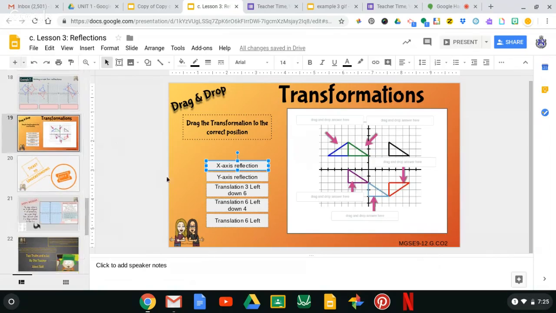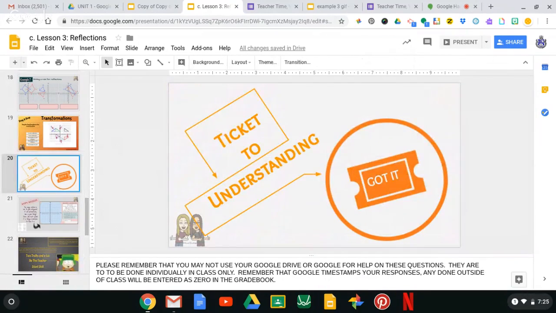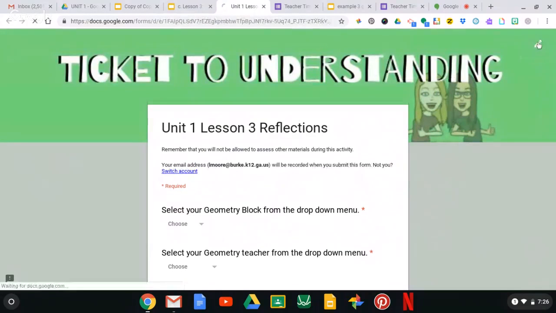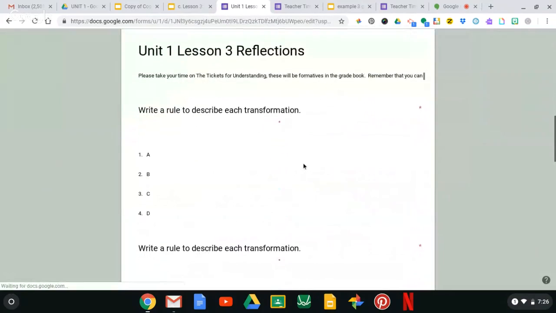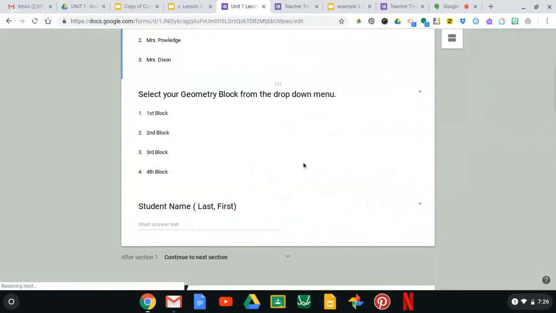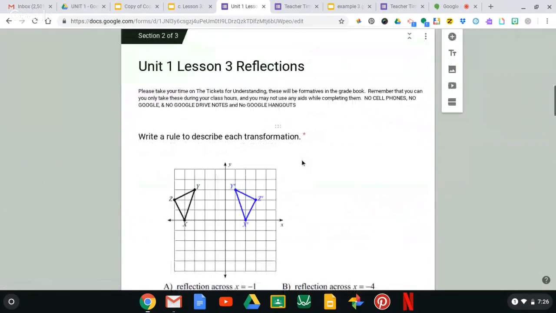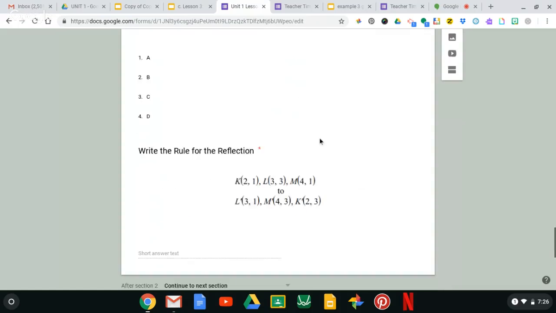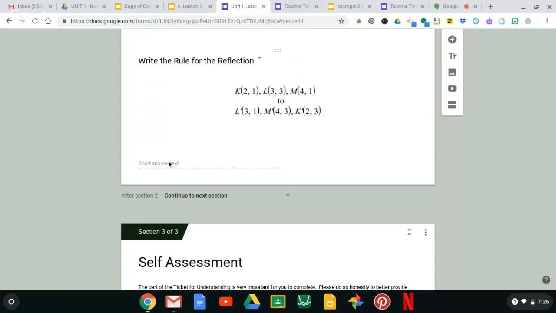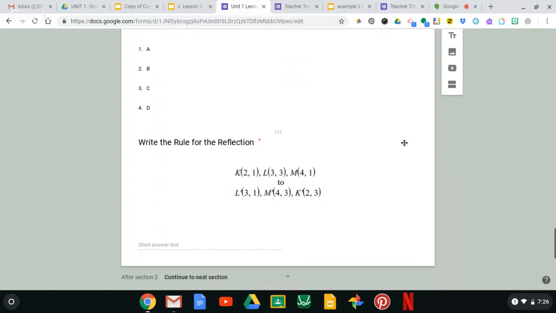And then I get to my ticket for understanding. Now, everything that I've shown you in my Google Classroom, my students are free to open anywhere they want, at home, on the bus, wherever they have internet. But this is the one piece that they have to do in my class. This ticket for understanding is really just a Google form that self-grades. My geometry test has constructed response questions on my state test. So I have 5 questions, and I have 4 multiple choice questions, and then I have one where it's a short answer question.